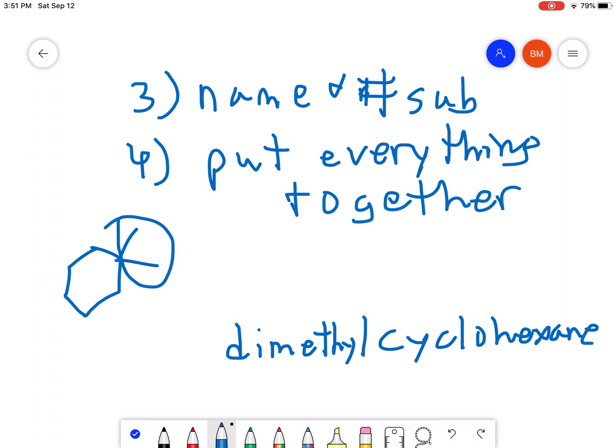Now, if it was just one methyl group, you could just have it understood that it would be at the number 1 position, then you could just say methyl cyclohexane. However, with dimethyl, there's multiple possibilities. If they're on the same carbon, that means they're both on number 1. But however, they could be on different carbons, right? So in this case, you do need to specify that it is 1,1-dimethyl cyclohexane. Okay? Let's try another one.